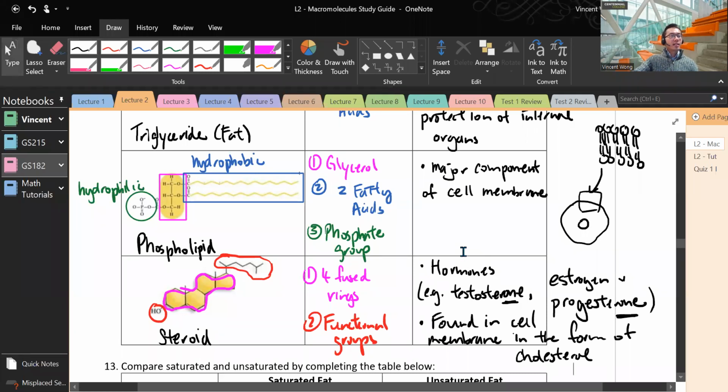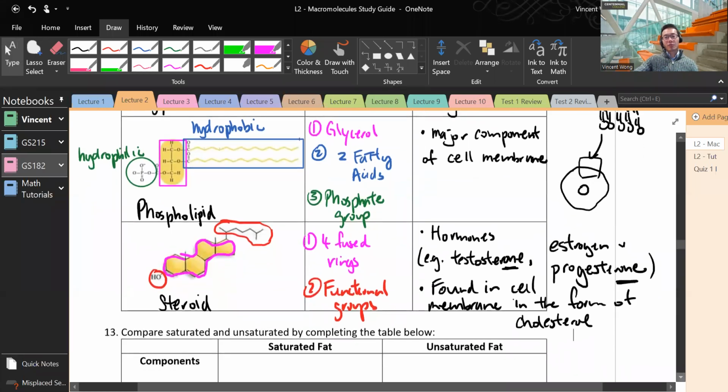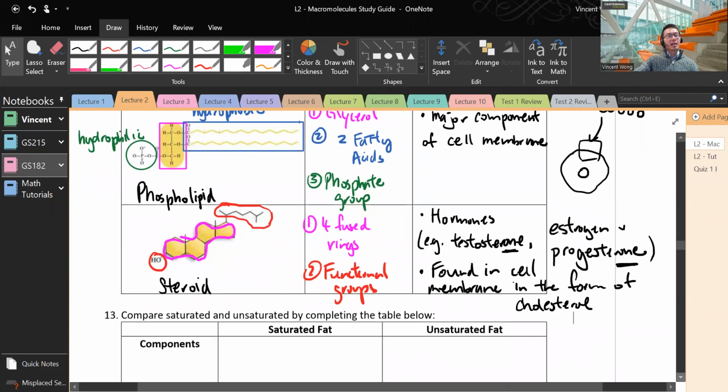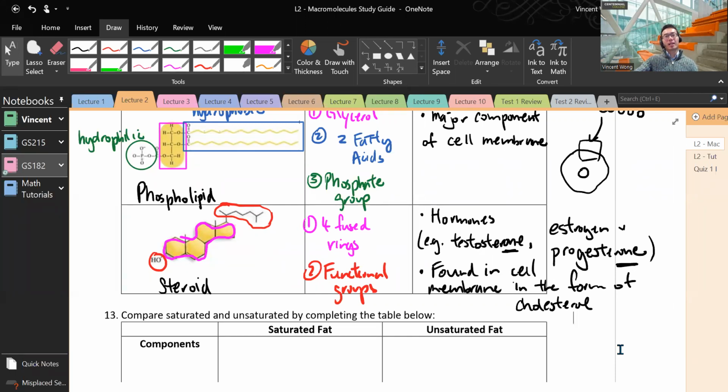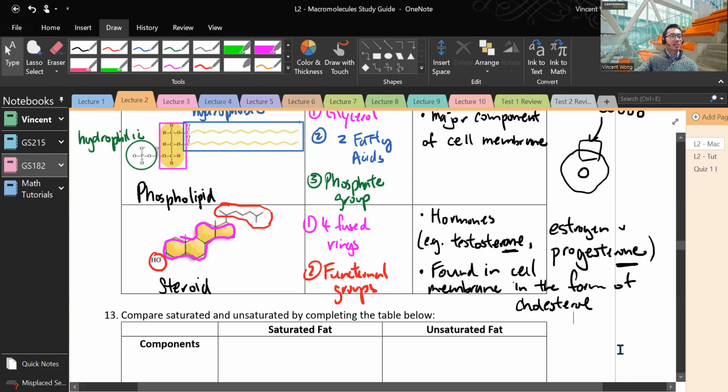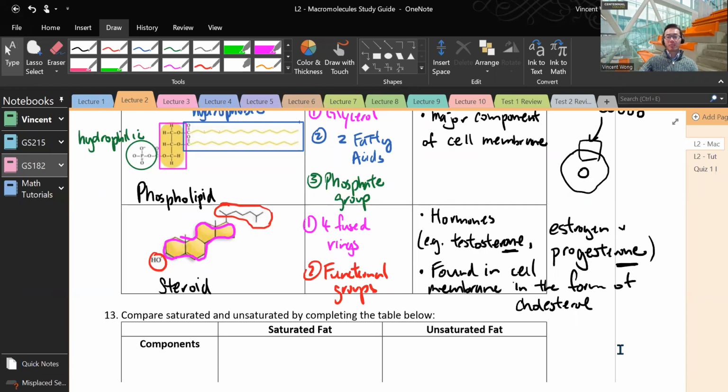So athletes who take steroids have high testosterone. A lot of the performance enhancing drugs are steroids. Some of them are like testosterone analogs, which means they're not exactly testosterone, but they have similar chemical structure as testosterone, and in some cases that enhances their performances. But we use steroids for other, legitimate medical reasons.